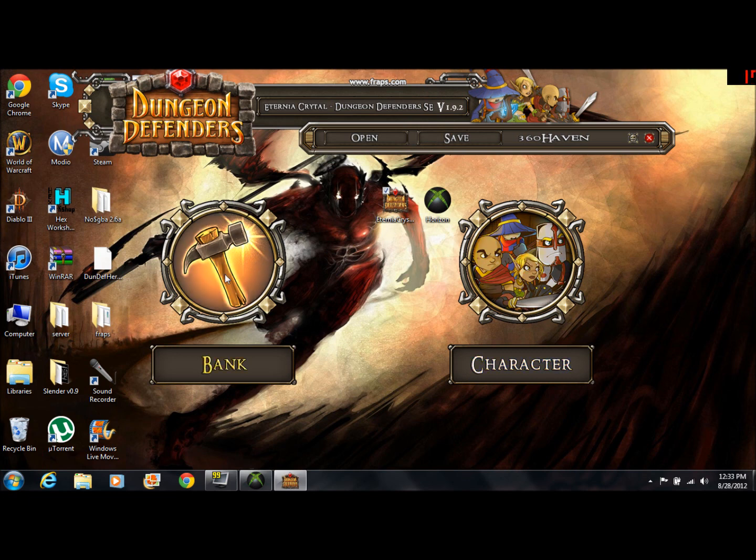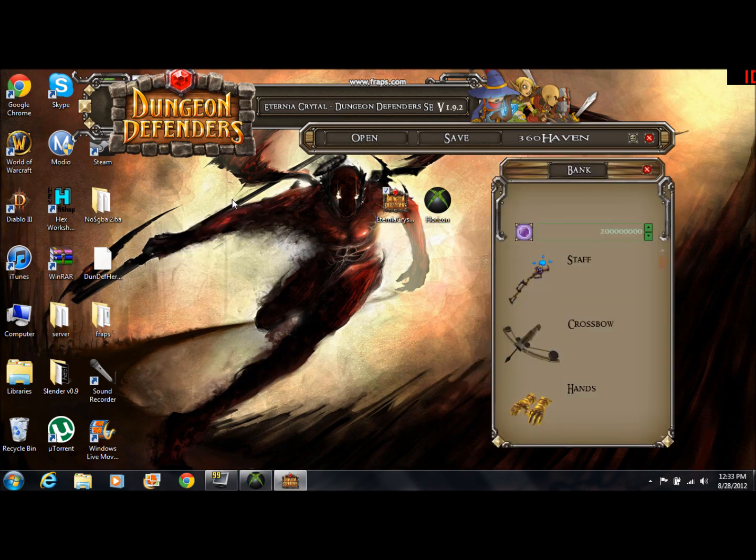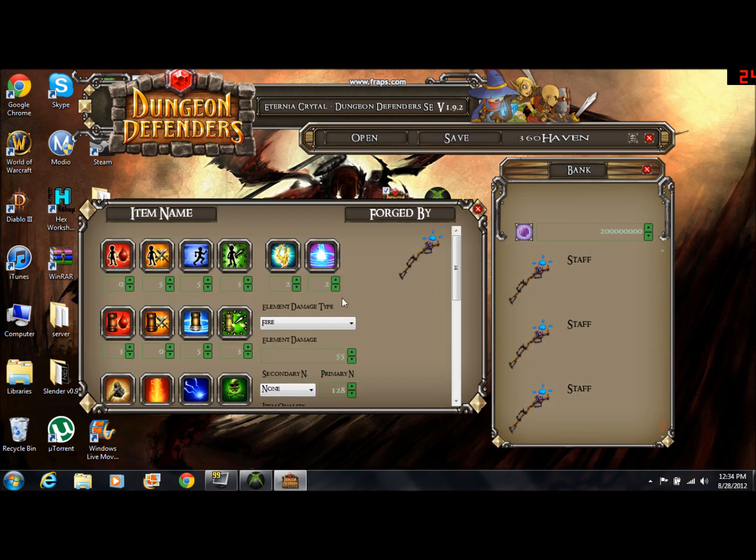You can mod your character, or you can mod the items in your inventory. You can also mod the weapons on your character, and I'll show you how to do that later. But I've already got a bunch of modded stuff in here, so I just need to go through and find a weapon that I want to mod, and I will be back. Alright, I'm back, and this is the weapon I'm going to mod.